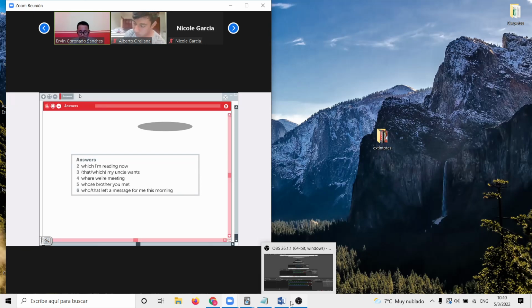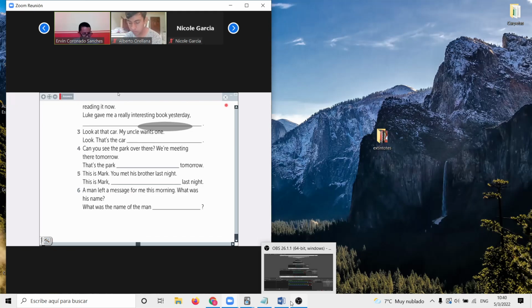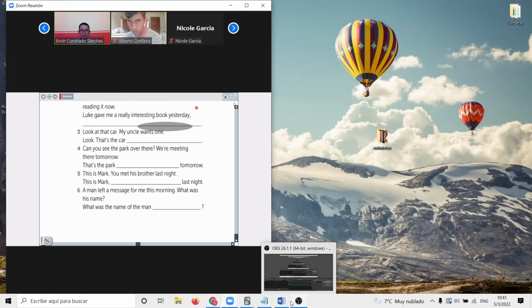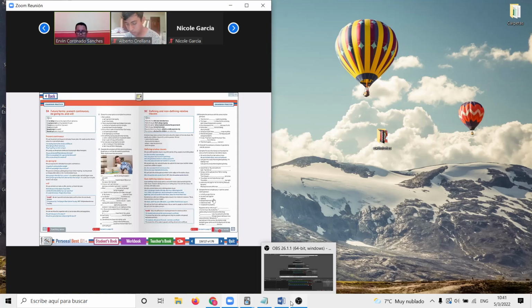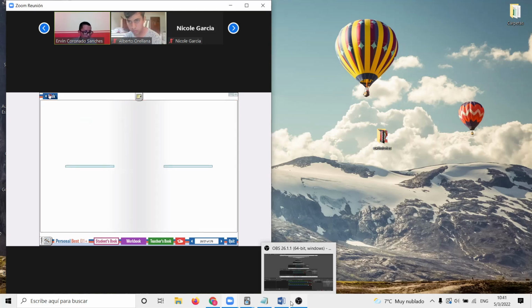Now, let's keep moving. I think we have one more so that we can go back. Do we still have time? Okay. Now I want you just to complete the next exercise that you have on this page, and on page one, the last one, number 3. I want you just to do it at home because we need to practice a little bit about pronunciation now. Okay, go back, please.